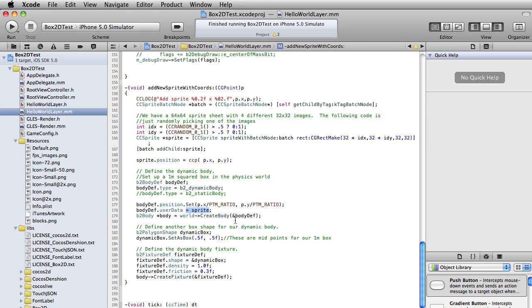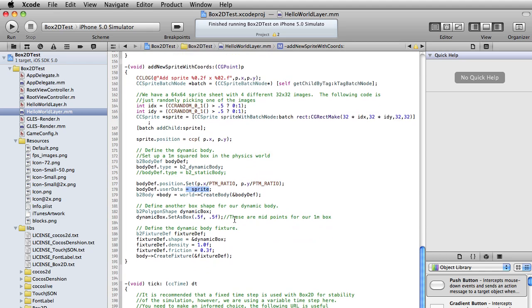Which will be something we look at later on when we are creating our own sprites, like a character in a game or whatever, that we want to have our user data equal to a particular image. And they get locked together. We'll see that later on. So if the body moves or rotates, so does the image.